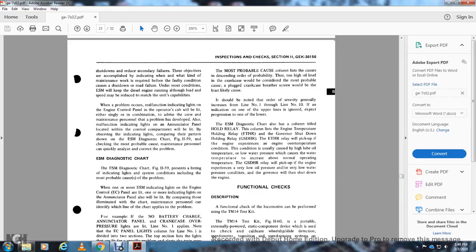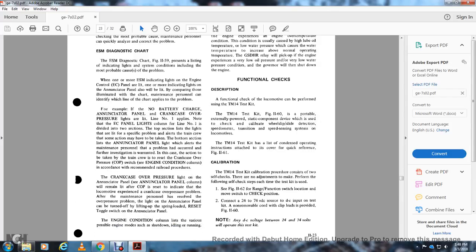The governor shutdown holding relay will pick up when the engine experiences very low oil pressure or very low water pressure conditions. The governor will then shut down the engine.